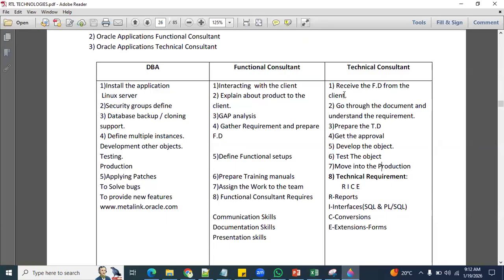So this is what actually our roles and responsibilities in the Oracle Applications are, at a high level. We discussed what is ERP, enterprise resource planning. What are the different ERP applications we have in the market?